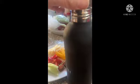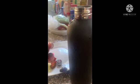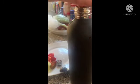Yes. This is green apple. And this is orange. Orange, guys. And this is pineapple. And this is black strawberries.